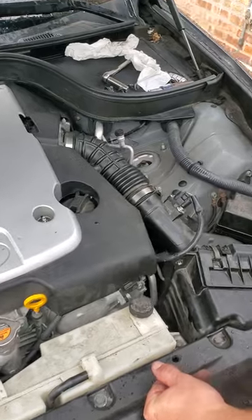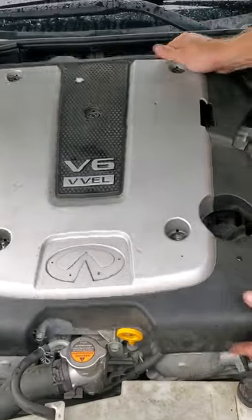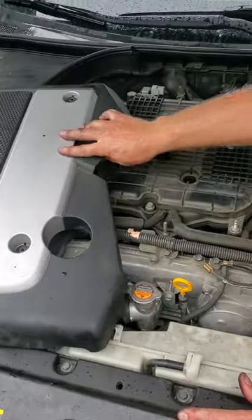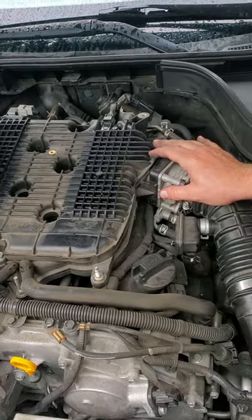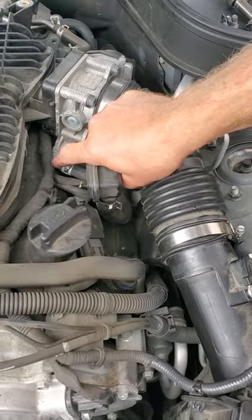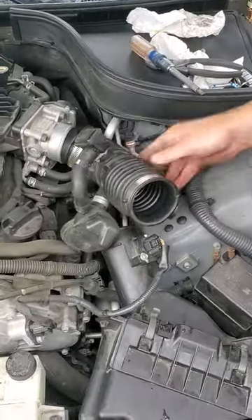Let me show you how to replace the air filters and clean the throttle bodies. There are five screws — one, two, three, four, five — to take off this plastic top. Once the plastic top is off, this is the composite intake manifold — it doesn't look as nice as an aluminum one, but that's how it is. We need to get this screw off here, pop this clip with a pair of pliers — I already got this screw undone — and this piece comes out, exposing the throttle body.